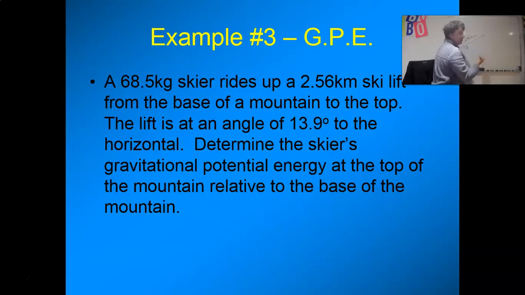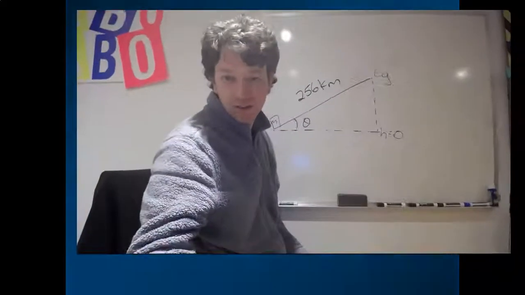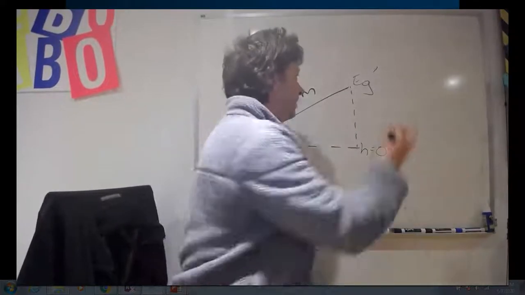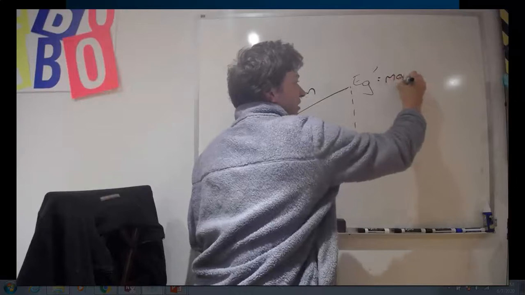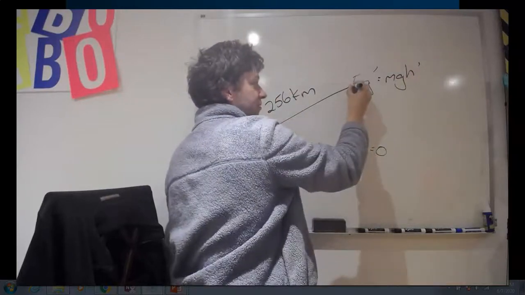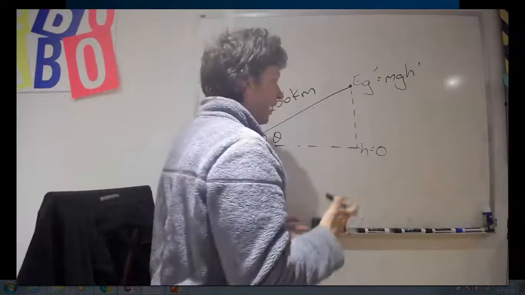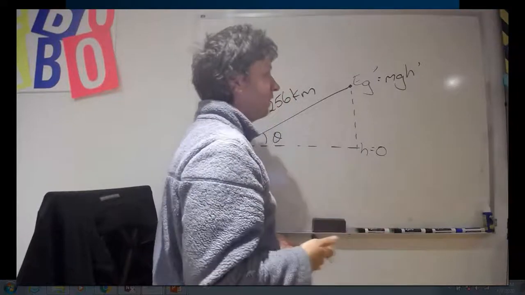So this is actually telling you where to put h equals 0. It's saying relative to the base. So it's making h equals 0 down here at the base, and we want to know what the gravitational potential right here is at the top. I'm going to label that prime because that's our after point here, since we're starting down here at the bottom. Okay, let me make this bigger so we can solve the problem here. All right. So gravitational potential energy is mgh. I'm just going to call it h prime because we're up at the top now. Okay, and we need to calculate what that h is.